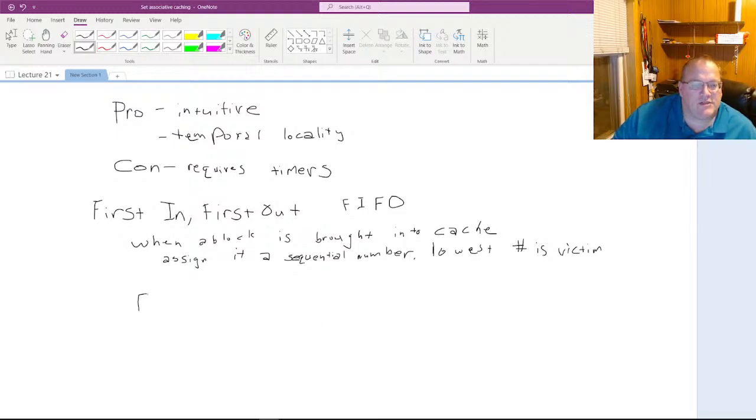So what are the pros here? This is also pretty intuitive. It's easy to understand. Does it keep temporal locality?